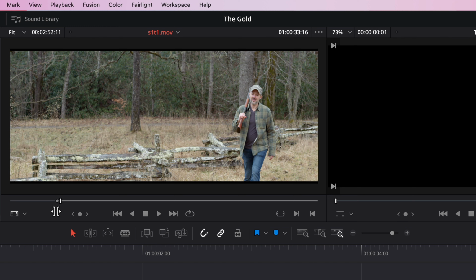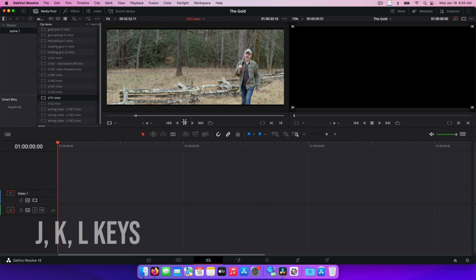It's the space bar or these controls to play. And you can also use J, K, and L on your keyboard. L will start it, K will stop, and J goes back. Also, if you hit L to start and then hit L again, it goes faster. Same with J in reverse. Okay, so I'm going to back this up to where he stops. Great. And now I used I on the keyboard for an in point, and now I'm going to use O for an out point. So I've got my selection marked.